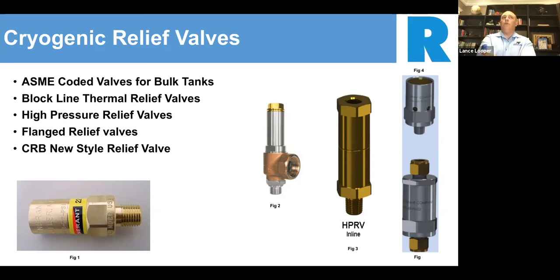So if you have a particular set pressure, say it's 14.8 that you need on your dewars, it doesn't matter where we put these. If we put them in Colorado, or all the way down here at sea level in Houston, Texas, atmospheric pressure is not going to give you back pressure on the valve, and you will always get that exact pressure that you're looking for. And we stock and sell these all over the world right now. Fantastic design. Marie, if you can go to the next slide.